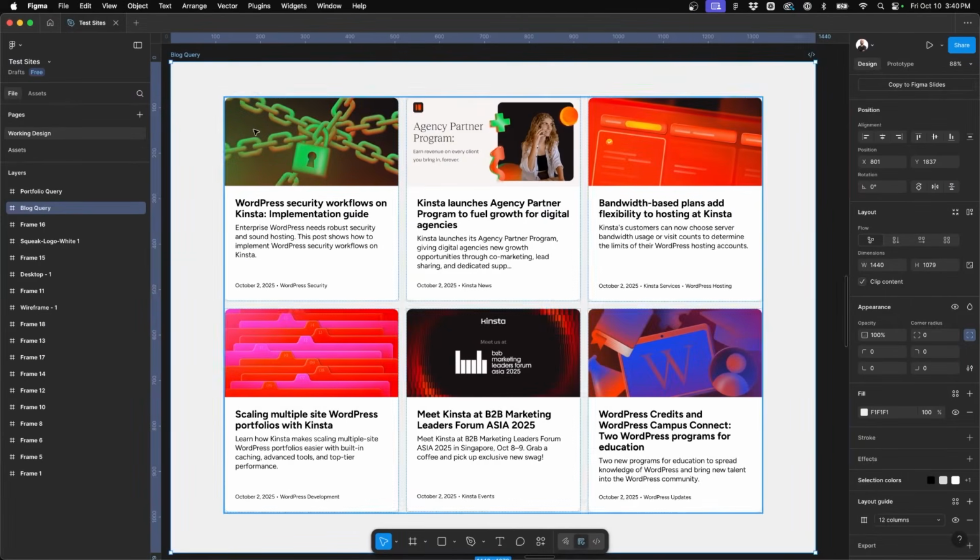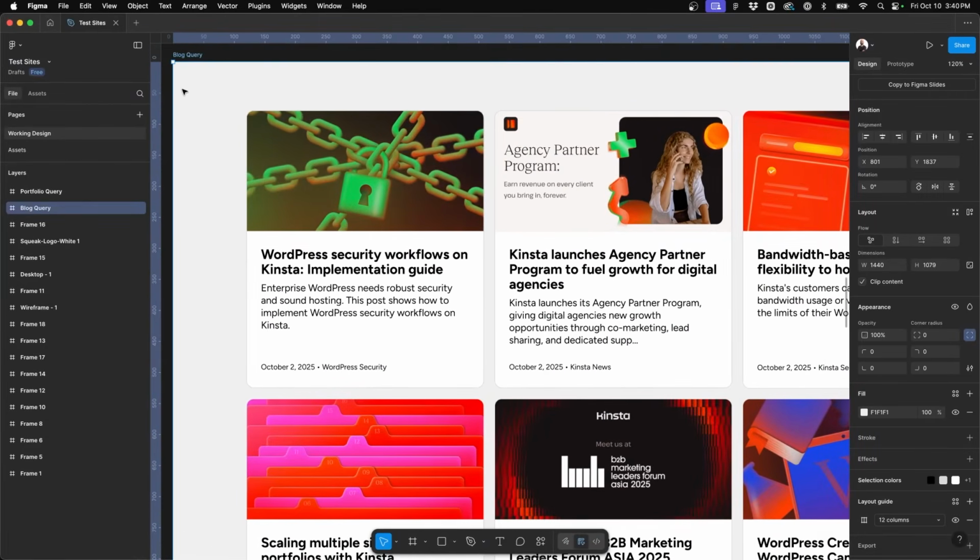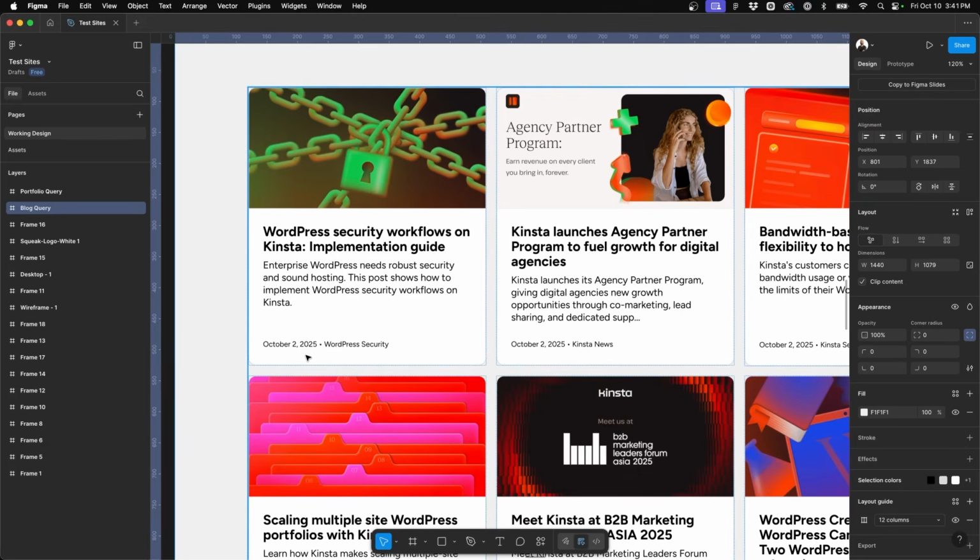So as we kind of break down our card and its elements, we see at the top we've got an image. And this image spans full width of the card, right? Edge to edge, and it's got some rounded corners, top right and top left. And then we've sort of got a container here on the bottom that holds our title, an excerpt, and then our date and category. And then again, on the bottom left and bottom right, we've got some rounded corners. And then around the entire card, we've got a slight border.